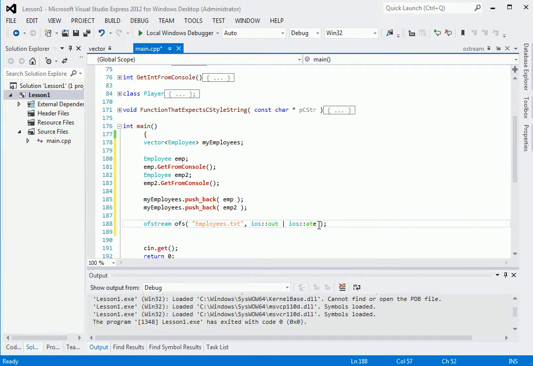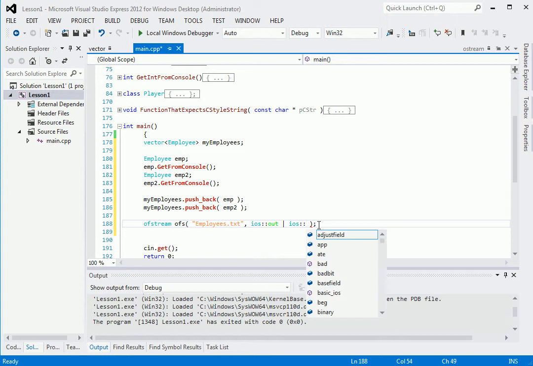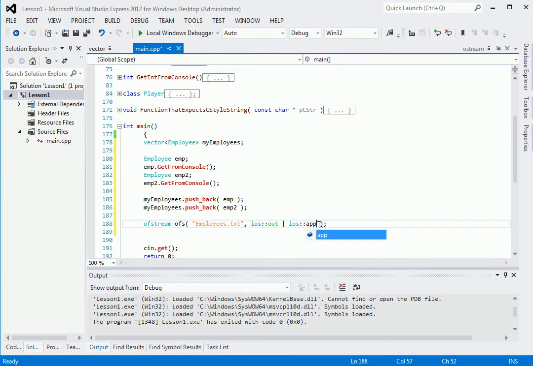One more that you might be interested in is app. This means append. So if you wanted to open up a file and just add more data to the end of the file, you would use app as one of your open modes. If you don't use anything but out or in, it will automatically be a text stream, and it's going to delete everything in your file when you open it, and then start fresh and start writing new to the file.